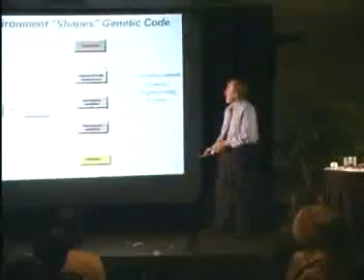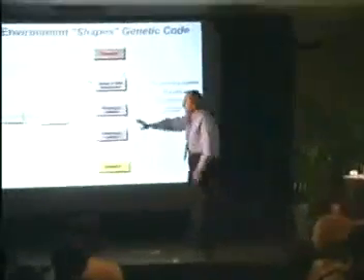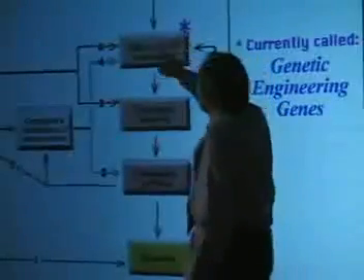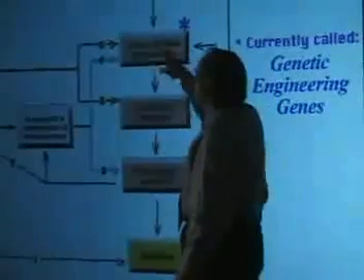And if this is true, do you understand what this means? It's belief that changes your genes. It's your perception that changes your genes. It's not an accident. And so this chart out of Science, which is about Cairns' work about genetic changing, I marked this one with an asterisk because when this article came out, this box was called Genes of DNA Metabolism. There's now a new name for that. They're called genetic engineering genes.